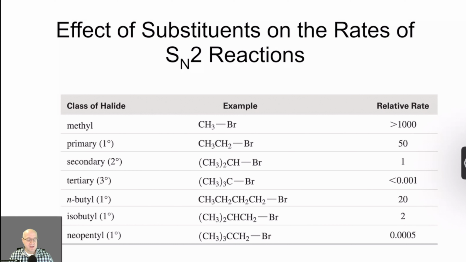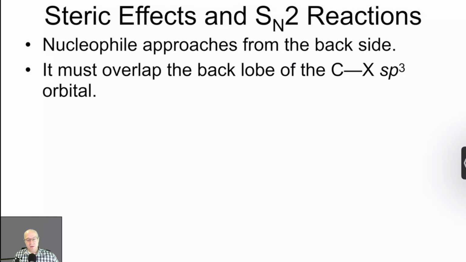Same thing's happening in an SN2 reaction. The nucleophile is trying to get to the electrophile, essentially trying to run from one side of the room to the other. If there's no obstacles in the way, it can happen very fast. If there's obstacles in the way, the nucleophile is going to bounce off of them. It's going to bounce in all directions off of that bulk. And that's what's happening here. Even though these are primary, the bulk is still slowing down the nucleophilic approach occurring inside this reaction. That bulk is such a big deal.